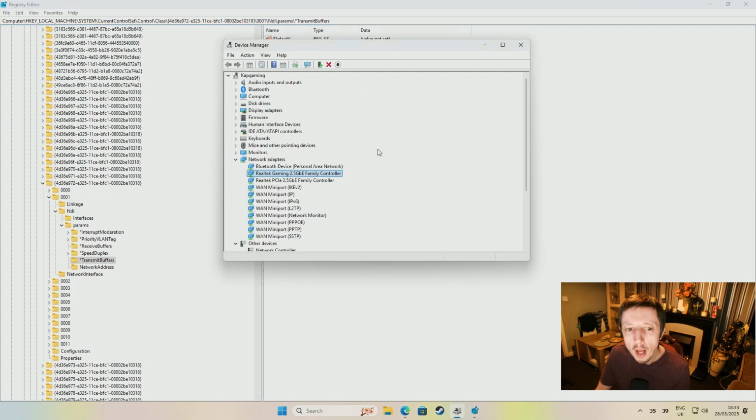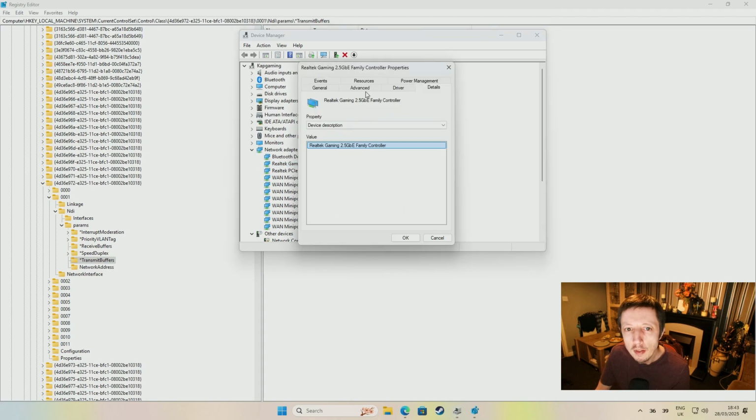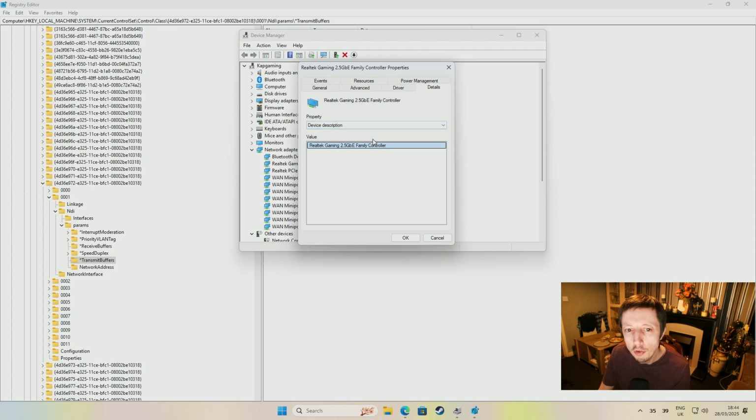So if you're not sure, or you can't find it, go here to Properties, go to Details, and do that. Then what I would suggest you do is click on the top one, so it shows here.